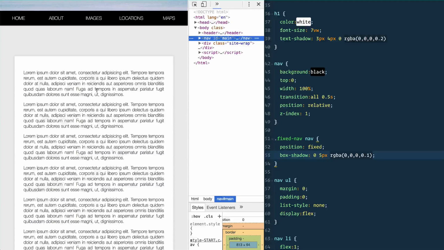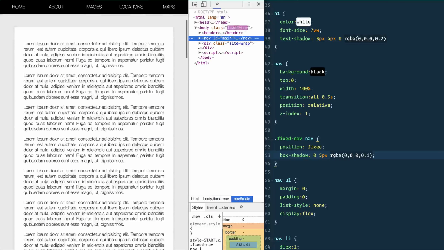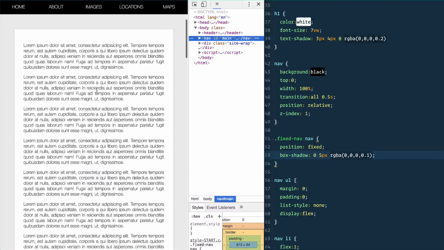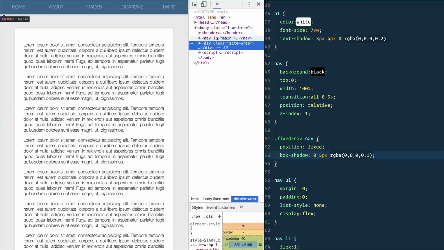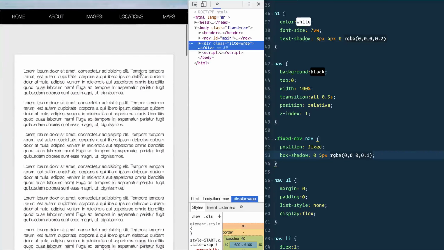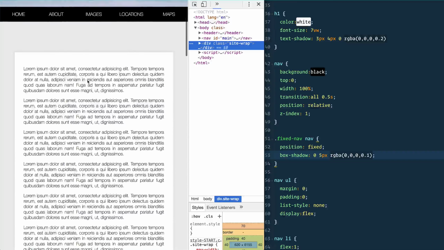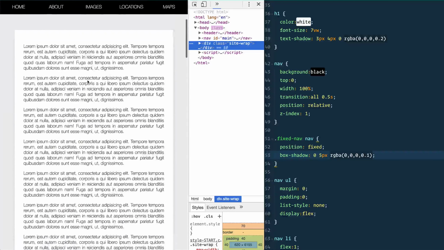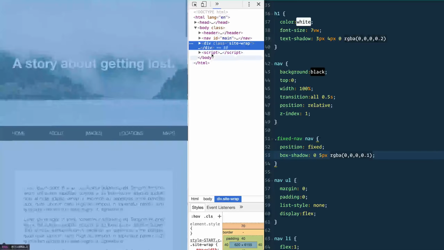It sort of floats on top of the browser. And by doing that, we cause a reflow on the page. This site wrap right here says, oh, this nav is no longer taking up space. Well, don't mind if I do. And it moves on up the exact amount of space that it gave up, which is however many pixels. So what we need to do is offset that amount by adding some padding to our body.